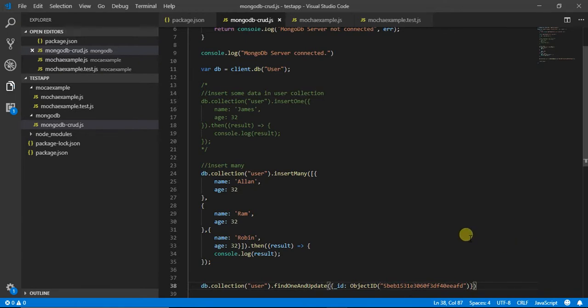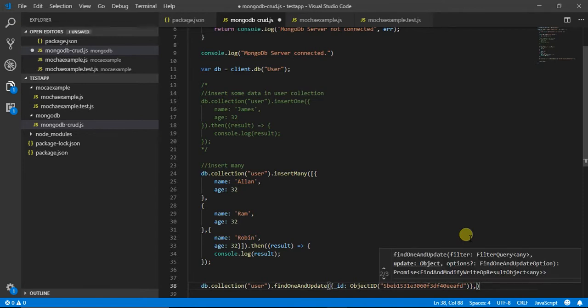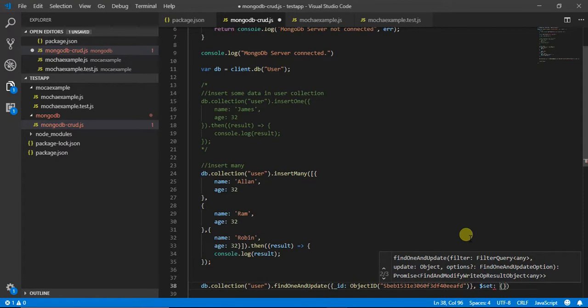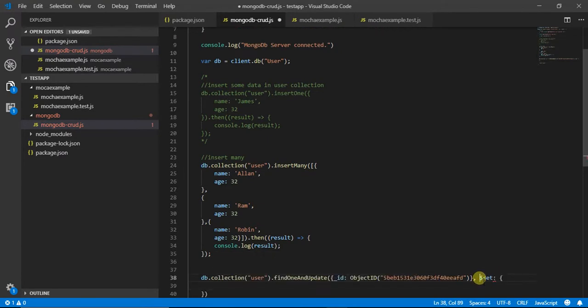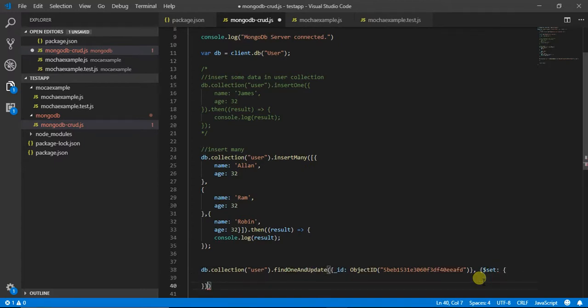So after getting the object ID, what is the kind of update I want to do? I am saying that I want to set some values, and this set is going to be an array.